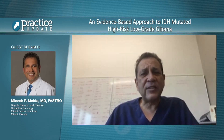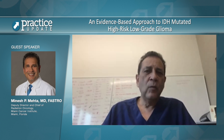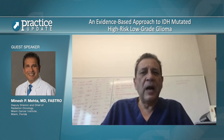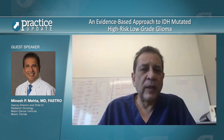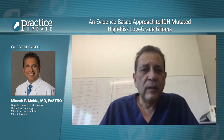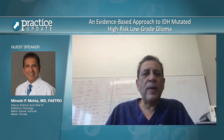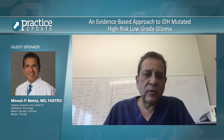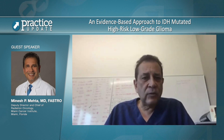In this context, at ASCO this year, we looked at RTOG 0424, which was a single-arm Phase II trial in high-risk low-grade glioma patients using radiation therapy with temozolomide instead of the classic regimen of PCV chemotherapy. There were 129 patients eligible and enrolled on this study. Because we were trying to correlate molecular markers with outcomes, we had to go back and obtain tissue from these patients, and only 80 patients had sufficient quality tissue for DNA extraction for IDH and 1p19q analysis.